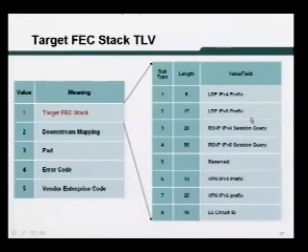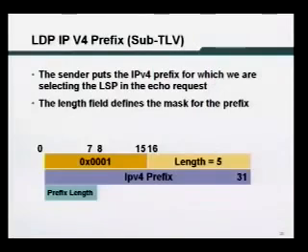So let me talk about a couple of these so that we can get an idea of what information we are encoding. For example, it's a pure MPLS environment. There's no VPN, there's no pseudowire. If I do a ping from one router to the other, to uniquely identify the LSP that I'm trying to test for LDP, all I need is an IPv4 address or FEC address, the forwarding equivalence class, and the mask.